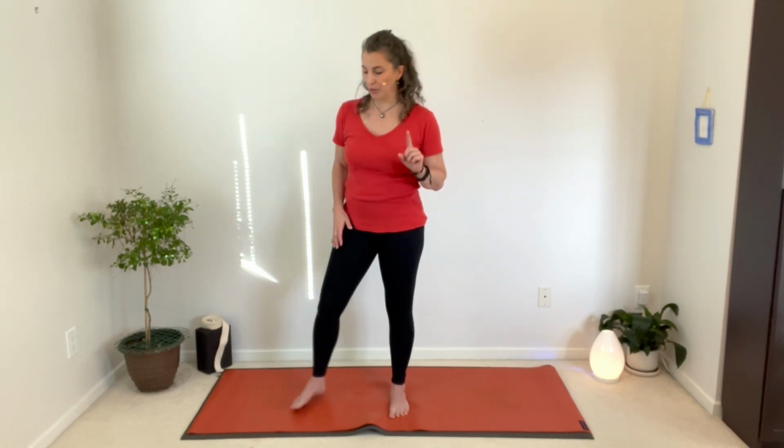So let's take it into our second standing pose, which is Virabhadrasana 2 or Warrior 2 pose. Separate your feet. Now, when you step the feet apart, you want to go as far as you're comfortable without feeling like you're going to tip over, okay? So if you are brand new, you might feel like, I really need to be here. That's totally fine, okay? I might need a wall or a chair because of balance, or maybe your inner thighs are really tight, and that's all the further you can go.